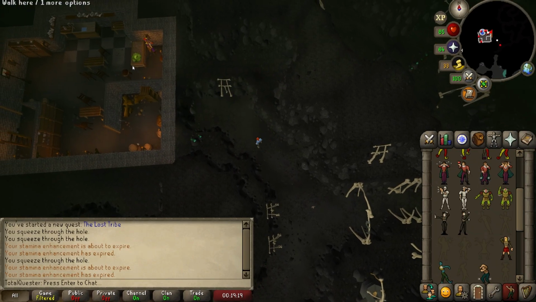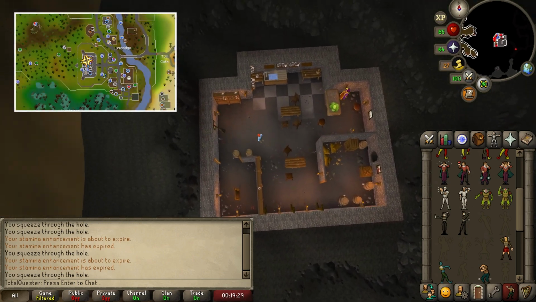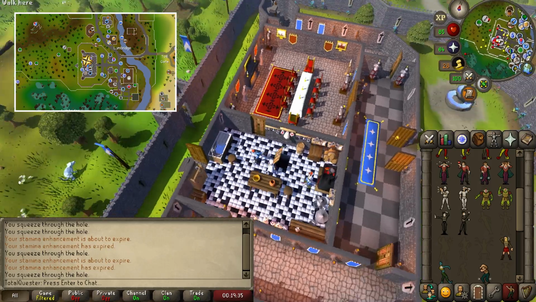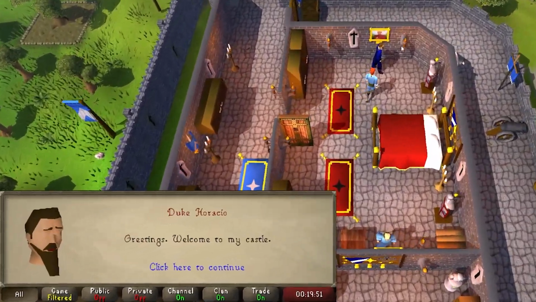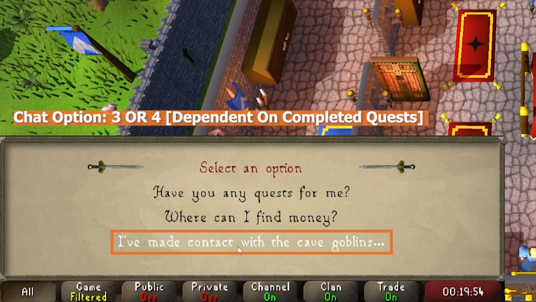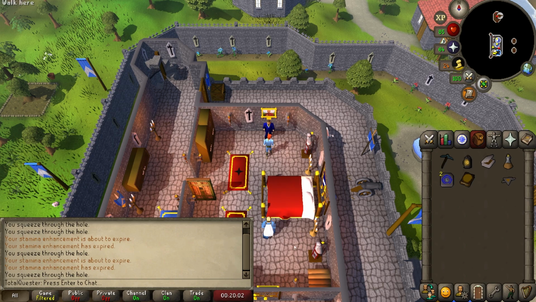Once you're back at the start, run northwest and return back into the Lumbridge basement before climbing up the ladder to the ground floor, then the staircase to the middle floor, and returning to the Duke. Talk to the Duke and say, I've made contact with the cave goblins, to find out that although you say they're friendly, the Duke is worried about stolen silverware.